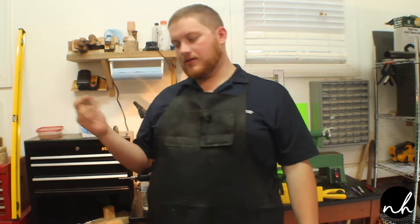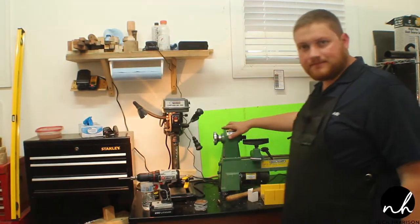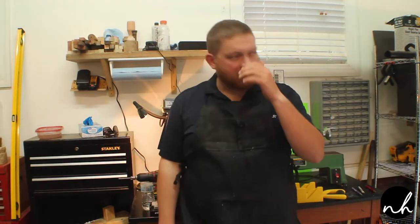So this is on your lathe, you're ready to start turning. When you do that, you will need a lathe for that. I have a mini lathe here. It's just a cheap one you can buy on Amazon, Harbor Freight.